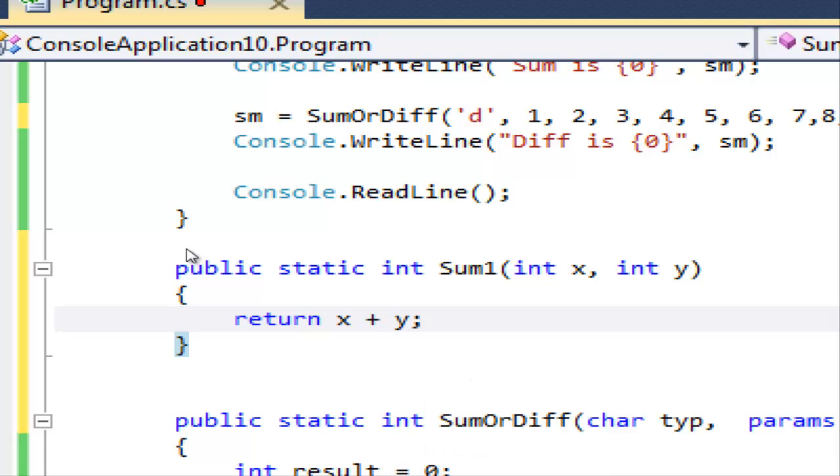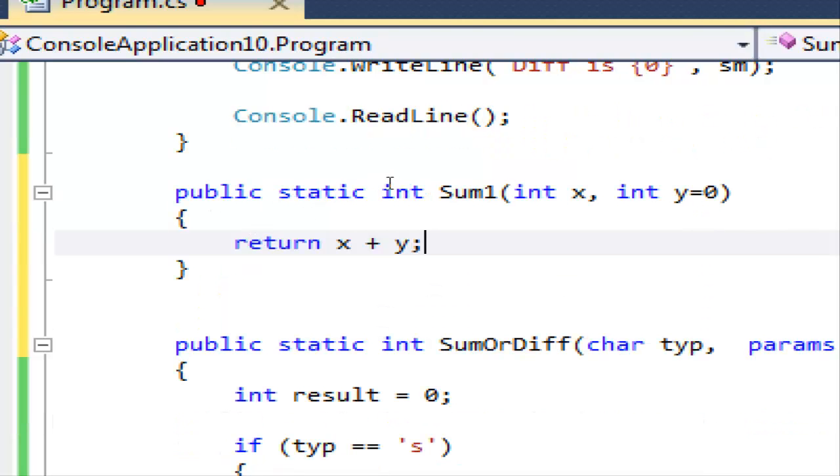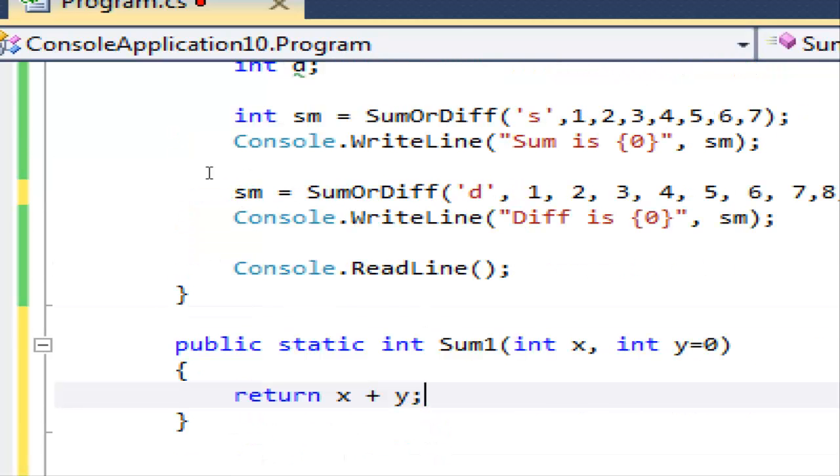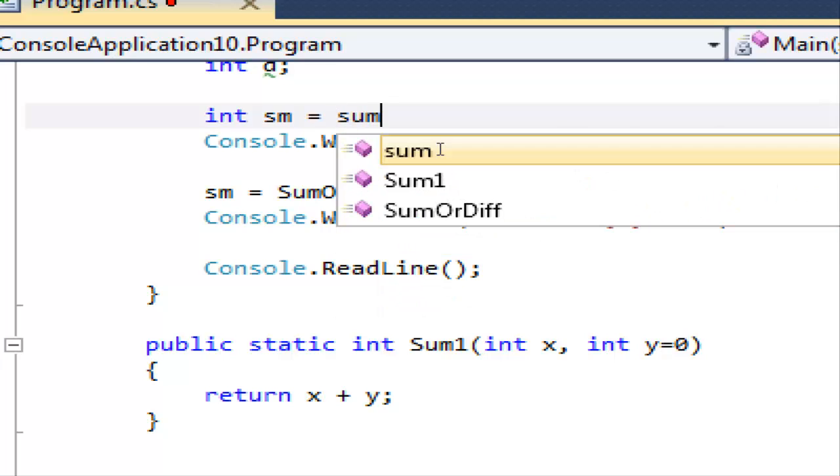Now I want to make y an optional one. So if you don't supply y, I will take the value of y as 0. So here I'm supplying a fixed value to y. Let's look at what will happen. I'm going to go over here and say sum1.